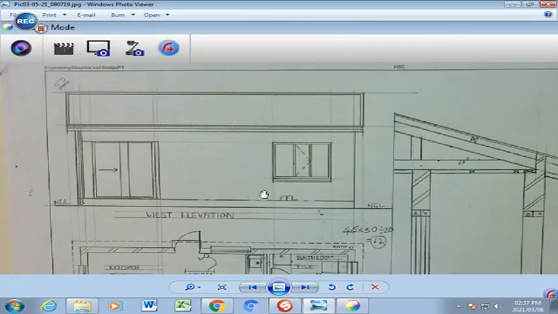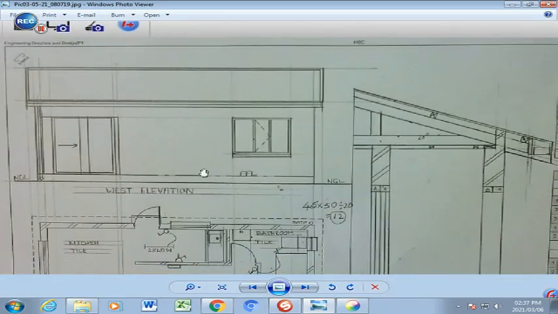So that basically shows all the drawing detail. And finally, you will have to write here west elevation as a label, and the abbreviation FFL, which is finished floor level, and NGL on both sides, and that will score you a few marks as well. All right, I hope that clears up everything with regard to the west elevation.